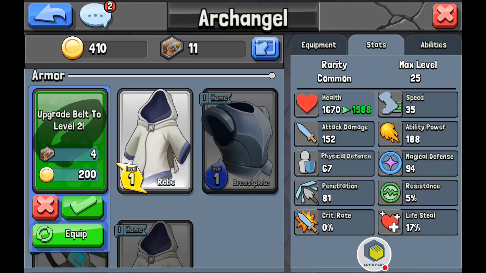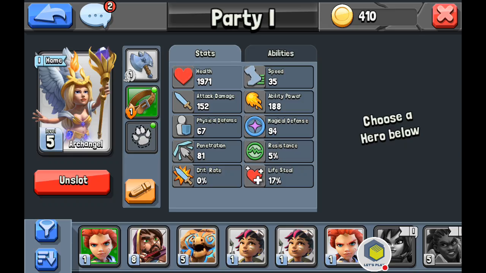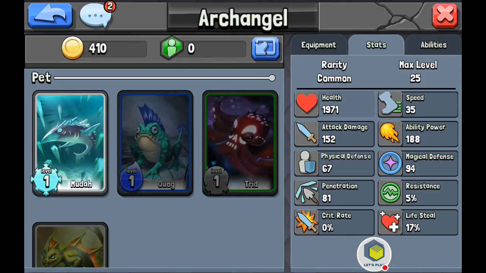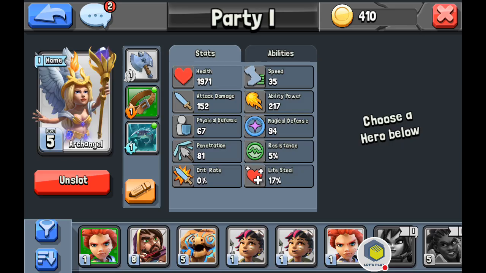Okay, I think I'm getting it. I think I am getting it. This is probably what the shards are for. I'm actually not going to use it because she's already super strong. I think I'm properly getting it now. I think she can also have the new beast that we had before. Is it called Muda? You Muda. She was already like hyper strong, so.